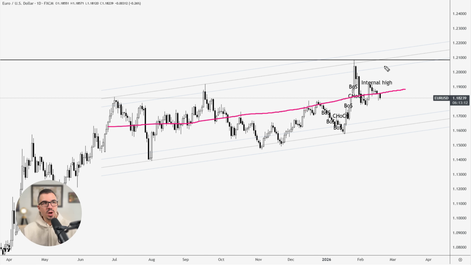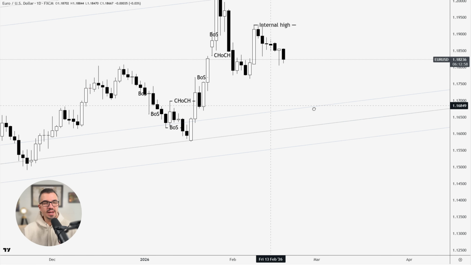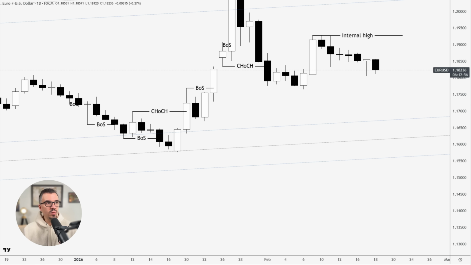Probably not, knowing where the market is trading up here in this region, filling that imbalance or mitigating that imbalance and trading at the top of this channel. And furthermore too, before we go on, you can see on the daily time frame that we do have several voids in the market back here.